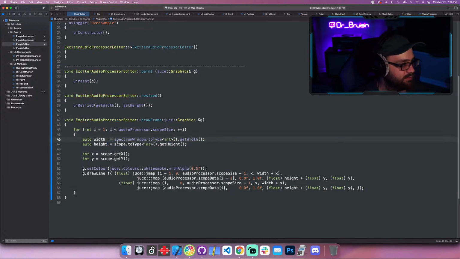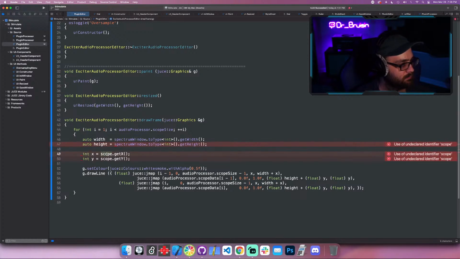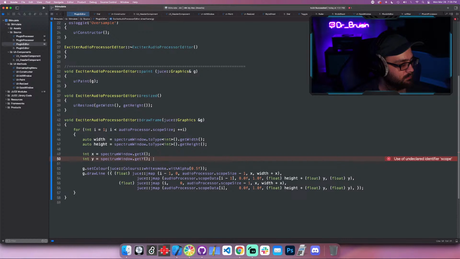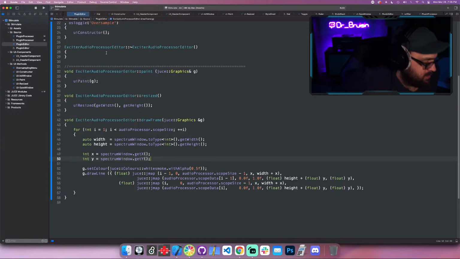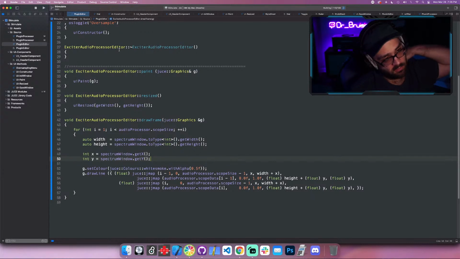Spectrum window. Okay, so whatever. I'll have to work on that in the future. But for right now, the quirk is that frequencies above like 15,000 hertz don't get displayed for some reason.